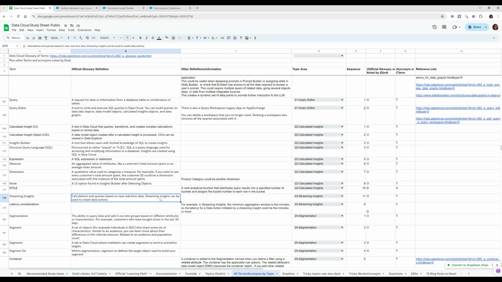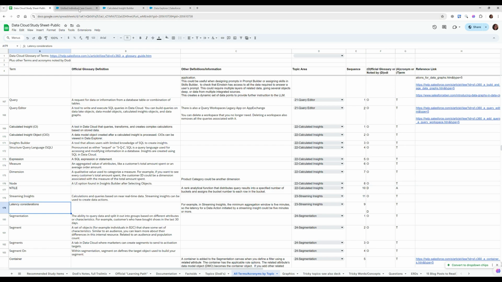Something like that would be a streaming insight. Latency considerations was mentioned. For example, in streaming insights, the minimum aggregation window is 5 minutes, so the latency for a data action initiated by a streaming insight could be 5 minutes or more. So it's not immediate. There's a bit of a delay or a latency consideration.